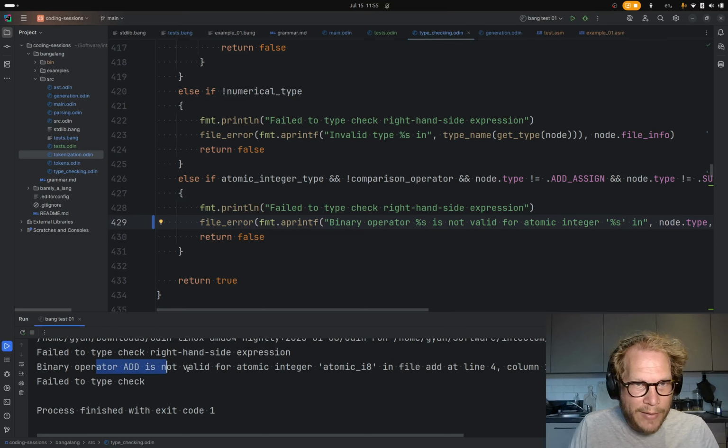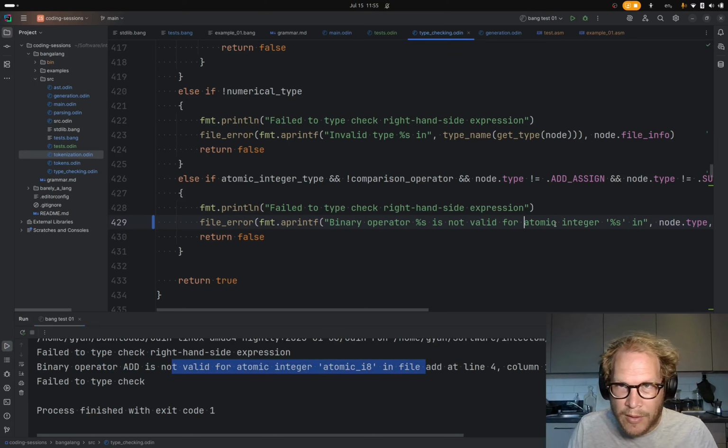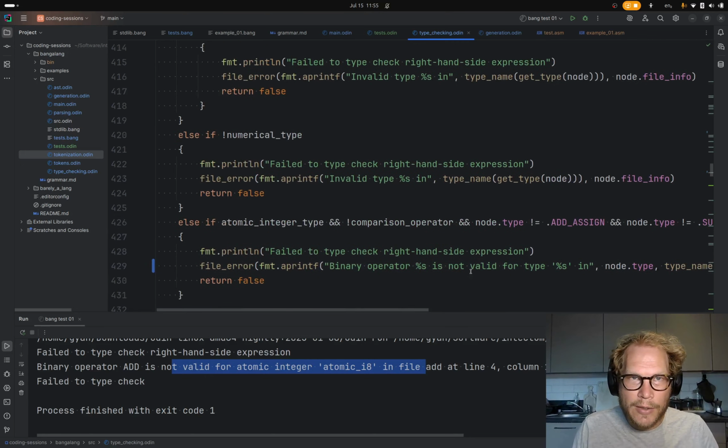Binary operator add is not valid for atomic integer. We'll just say for type. I think that's valid. I think that's okay. So that's much better.